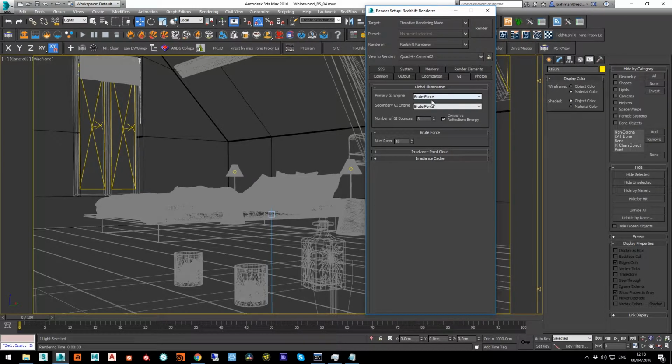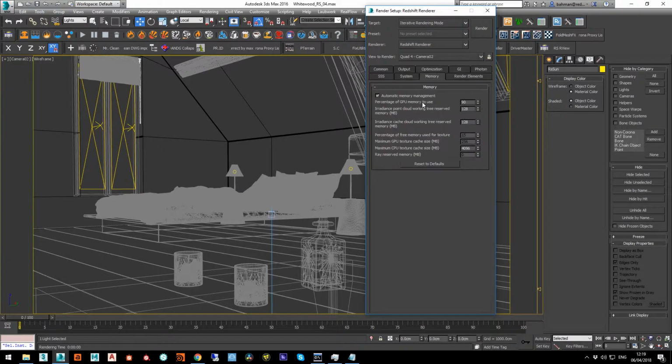If you can understand how these GI noises are made and how you can get rid of them, the other ones, which are the radiance cache and the point cloud, are much easier, and actually they don't have that much noise. So let's put them on brute force, and again default 16.